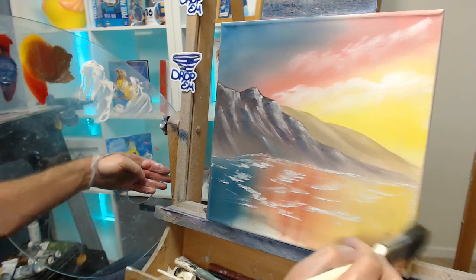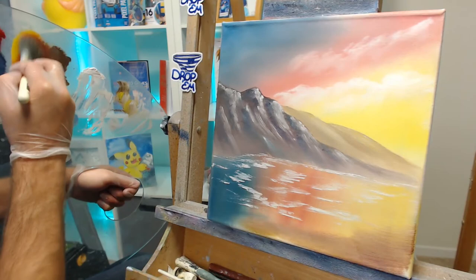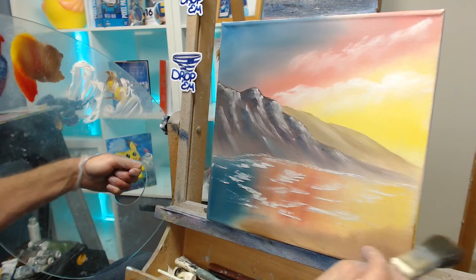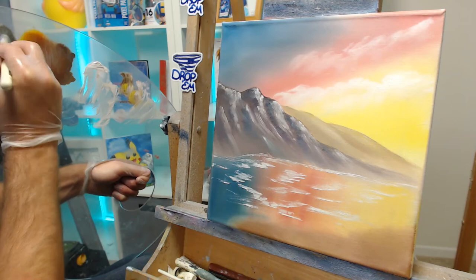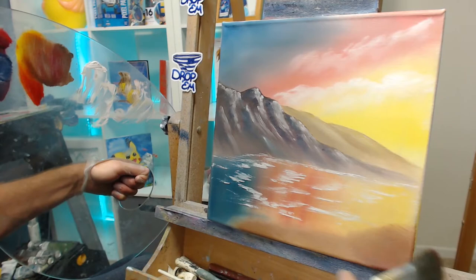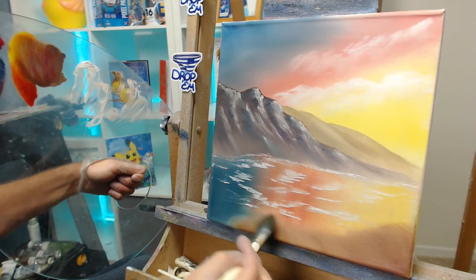And I'm just blocking in this color because I don't really know where it's gonna be. There we go. So now we've got beautiful brown color down here. I'm gonna add a little more red just down here at the base. There we go. Because this is wet sand in my mind. There we go.